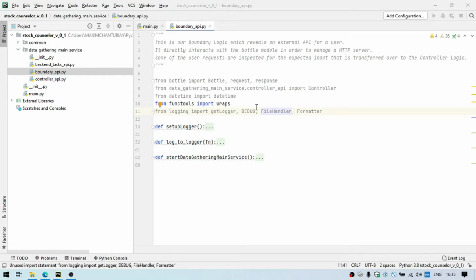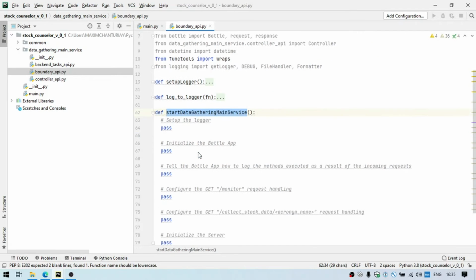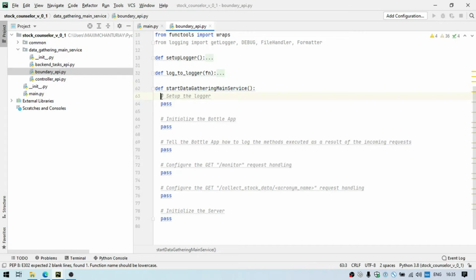Cool. With the dependencies being covered and explained, we are ready to move on to the code, and we will start with the start data gathering main service method. Similar to the main.py file, it was divided into a couple of steps. Each step is commented and it explains what we're expected to do.